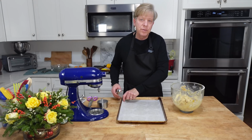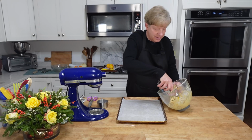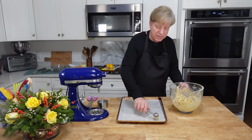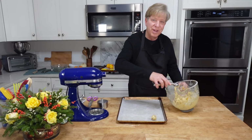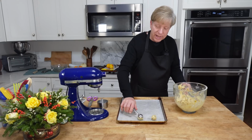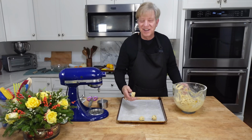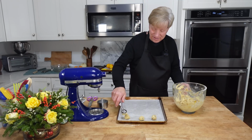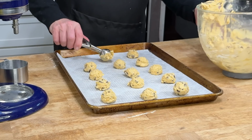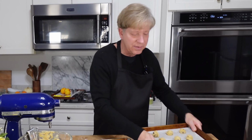Did you know that you can reuse parchment? This is the same parchment on which we baked the, what did we bake? The oatmeal cookies earlier. So you don't have to throw parchment away after every use. And I'm forming these cookies into 1-inch diameter balls, spacing them about 2 inches apart. So I have 15 formed cookies on this tray.